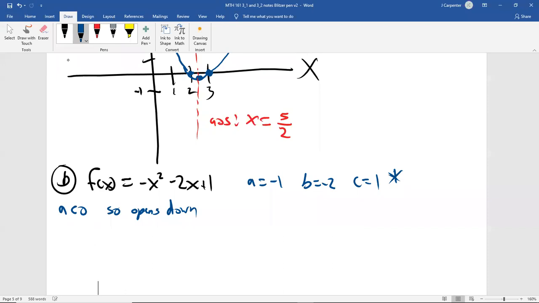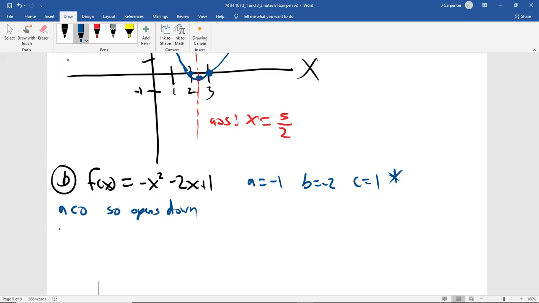That was one of the things, and we said out of that list of 4 or 5 things we got to do, find the intercepts, talk about how it opens, additional points if needed, vertex. You can do those in any order. It's just a list of things to get done, not in a particular order. There's no PEMDAS here. There's no order of operations. All right, so once we know how this opens up, we can find the vertex.